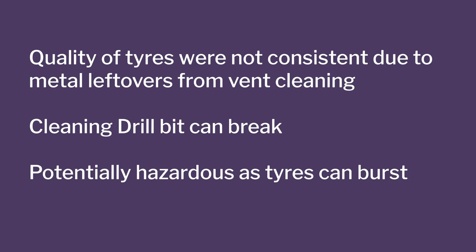So quality of tires were not considered metal leftovers in the vent cleaning. Cleaning with a drill bit can be dangerous and potentially hazardous as tires can burst. Right? So that's how they walked into the lab and said that, do it. So I asked them, first thing, you just send me all these clogged molds and I'll play with it. So we got those molds in the lab.